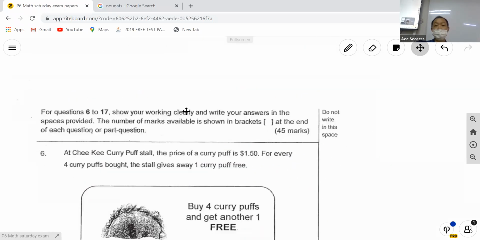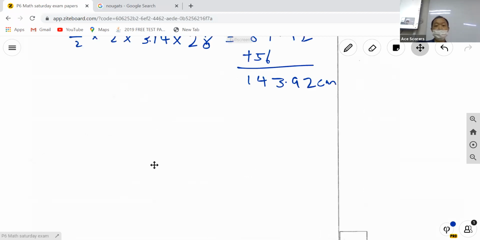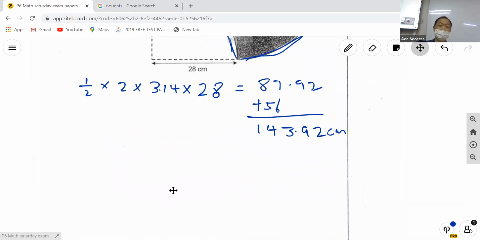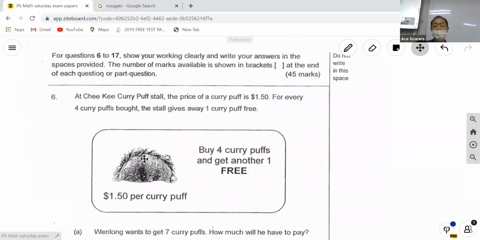Oh, we are done, right? So that's the 5 questions. Hopefully you got everything correct. These are easy. They are not difficult at all, right? 2 marks each. It's point scorers for you to score as many points as you can. Next 15 minutes we're going to do another 5 questions, from question number 6 to 10.